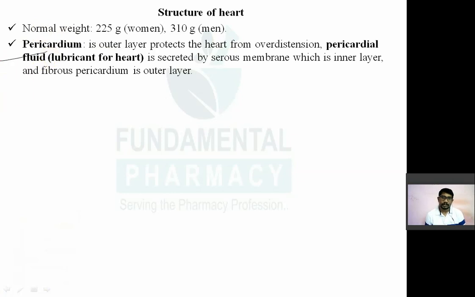Pericardium. It is the outermost layer and it will protect the heart from over distension. Over distension मतलब जब हार्ट कॉन्ट्रैक्ट होगा और रिलैक्स होगा, तो रिलैक्स इतना भी नहीं होना चाहिए कि बाहर जाए, उसके पेरी में रहना चाहिए. So this pericardium is also made up of two sublayers. So the parietal pericardial layer and the visceral pericardial layer. In between these two pericardial layers there is a small gap, and in that gap there is a fluid known as the pericardial fluid.